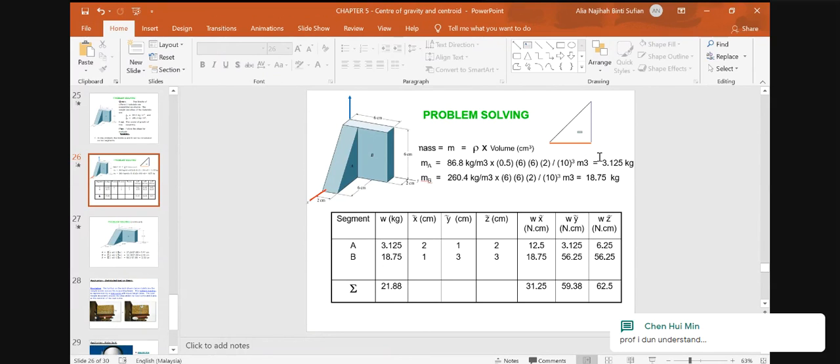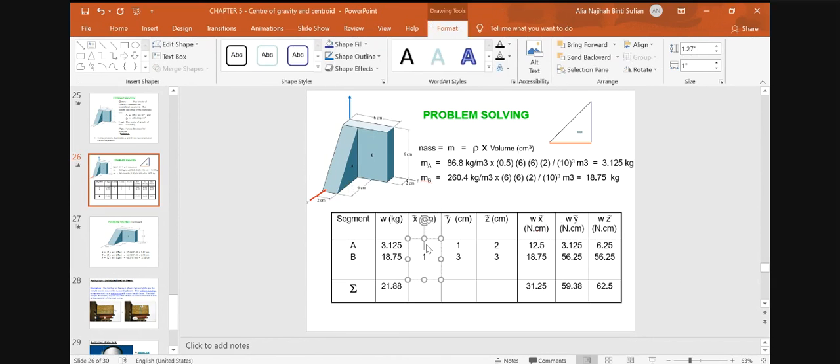Oh, okay. Prof, if from section A divided by 3 is 2, right? Yes. Then we add up the section B, which is 4, because the axis is from the section B. Yes. Correct. You are correct. I'm so sorry, I'm not myself today.